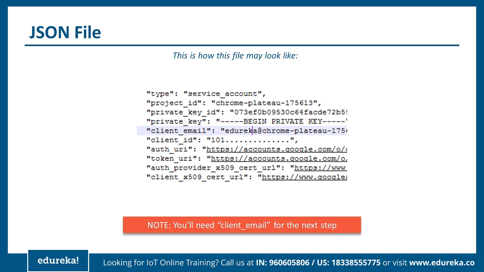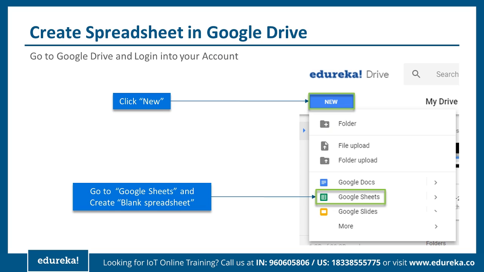Then private key ID, then private key, which is a lot of text. Then client email is basically the email assigned to this service account. So it creates an internal account and just assigns this. We are going to use those details as we go along. Just like you log in with your account, I'll have to provide this email to the application, and the application will use this to authenticate itself. So this is how your JSON will look. Now let's go to the next steps.